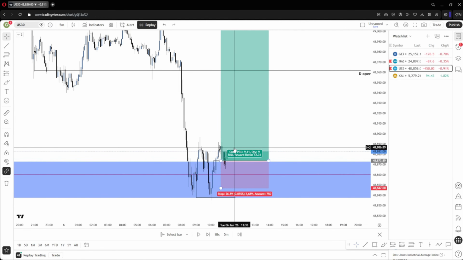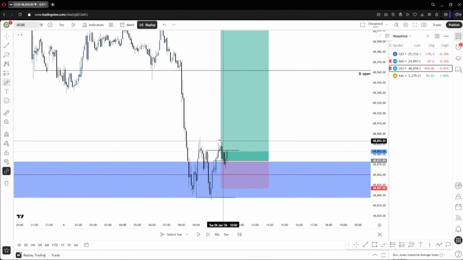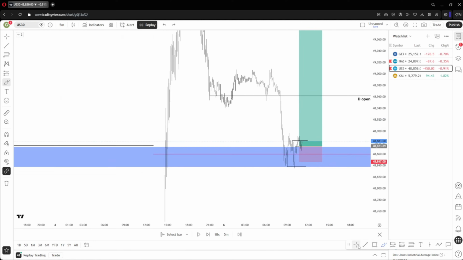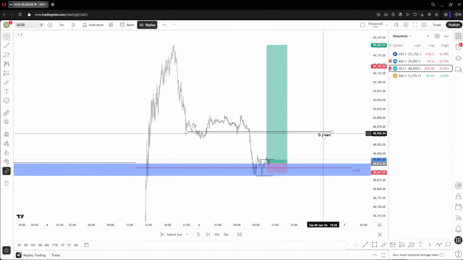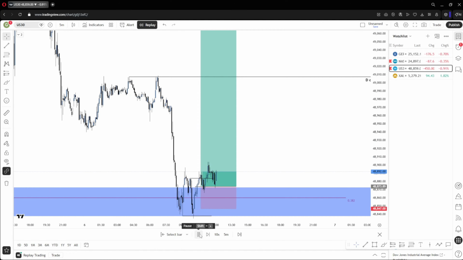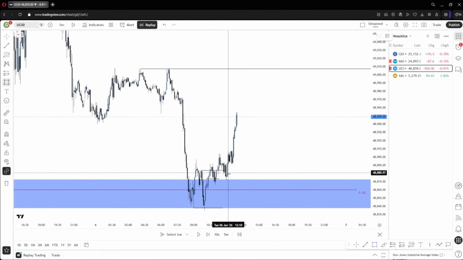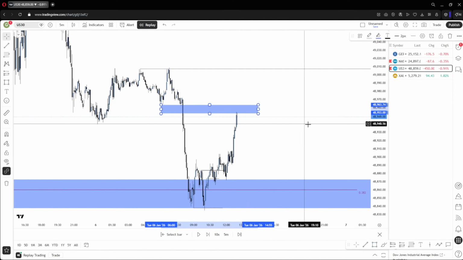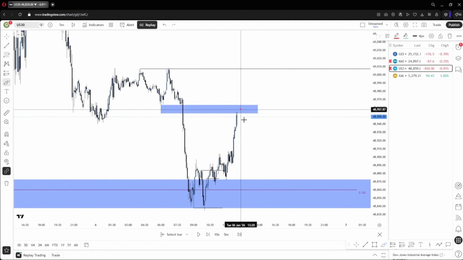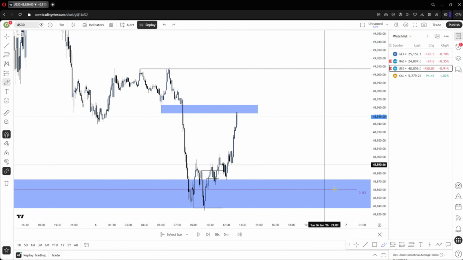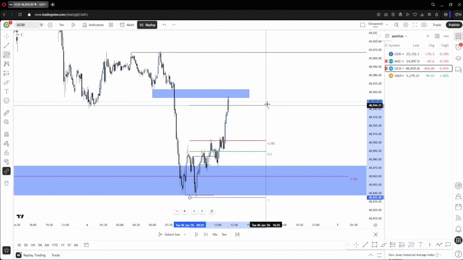Okay, so we tap into this level. We even swept this high, so now even more sellers entered the market who had a slow time frame market shift. But we understand that the higher time frame is going up, so this is literally all you need. Now as you can see, we created this huge push. We have this selling level, so we're probably going to create some type of fake move to the downside and continue higher.